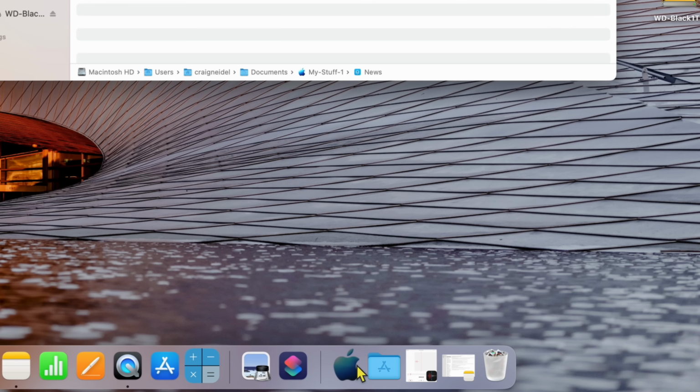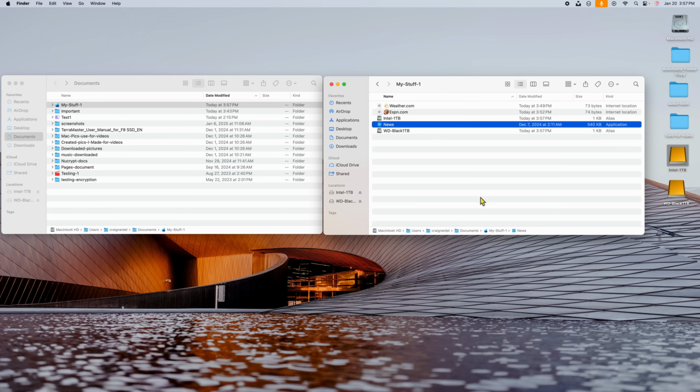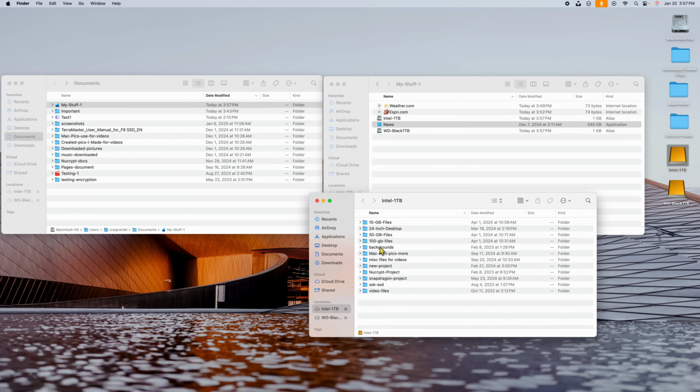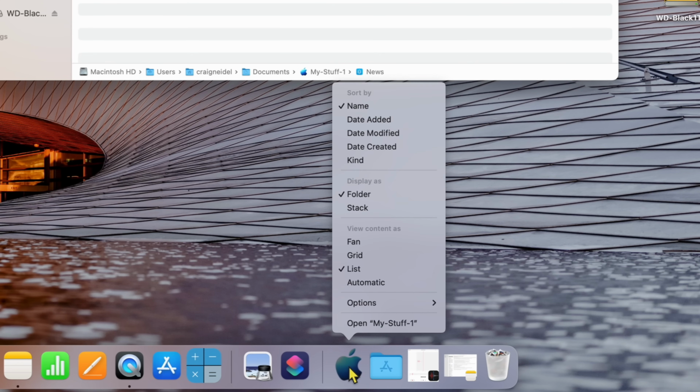Now, if I go back down here, you're going to see that it's in here, Intel right there. And if I click on it, it's going to open up my Intel drive. So my Intel drive's got all these different subdirectories, which I can't see from down here, right? If I click on this, you can see I can't get to them that way. So how do we do that? It's pretty simple. And I don't know why Apple does this, but all you have to do is, once you're done in My Stuff, you right-click on it, all right?